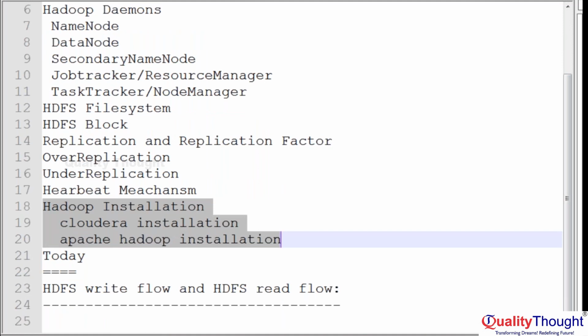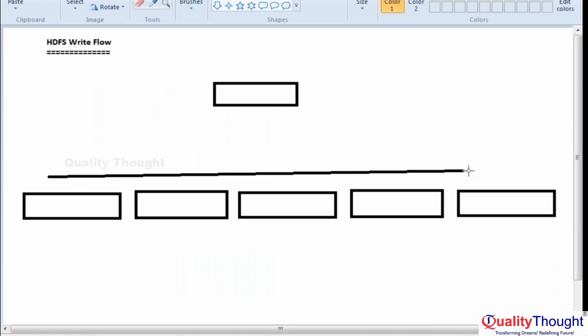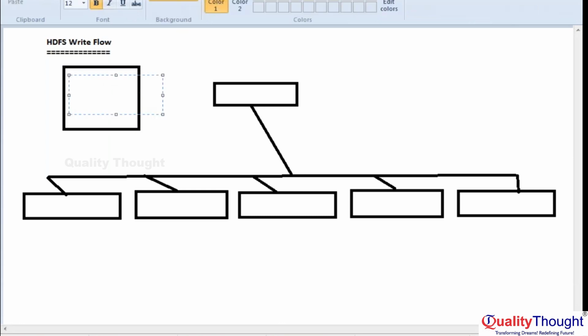So this is my Hadoop cluster. In this Hadoop cluster, I have 5 slave machines and one master machine. Here the user wants to write a file. The client wants to write a file into the HDFS file system.